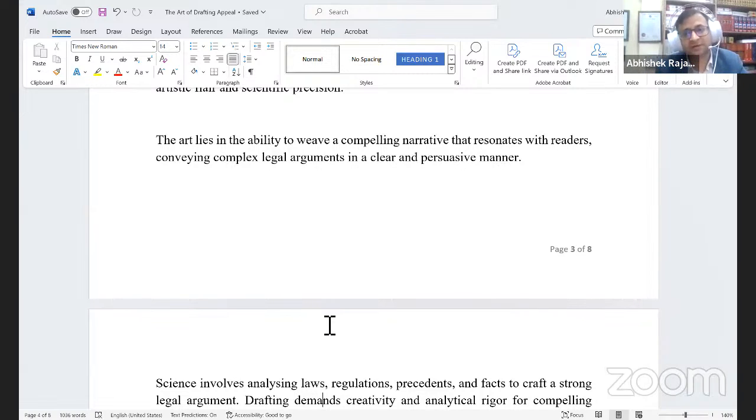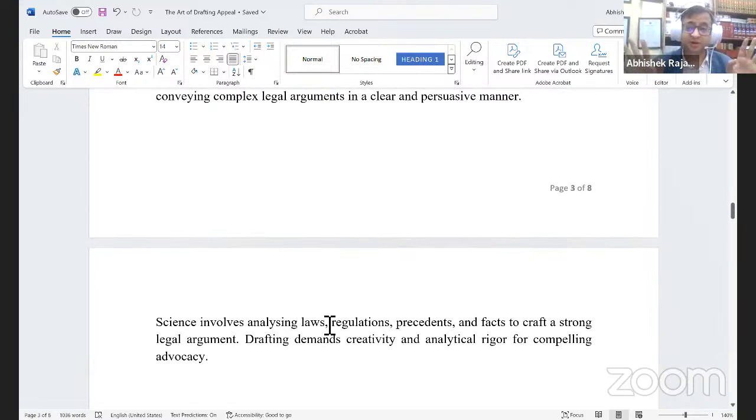But will you use the same draft, or will it remain the same? No, you will definitely customize it. First, because the case facts would be different. Second, your style of writing would be different. Plus, the engagement level which you want. Plus, the book is almost, I think, 10 months or 1 year old. In this 1 year, you might have got a few new judgments which you would be trying to use. So that will make a difference.